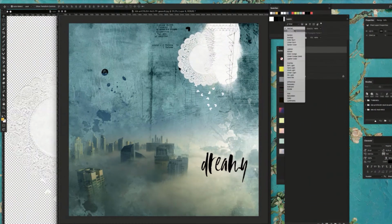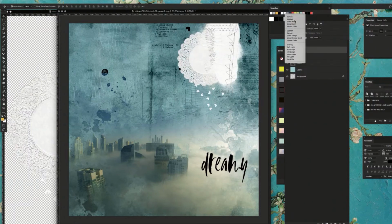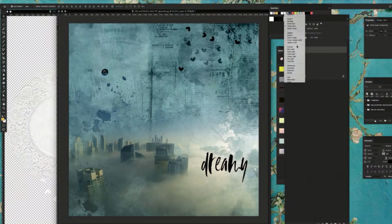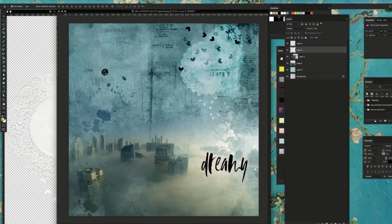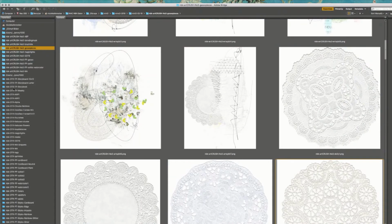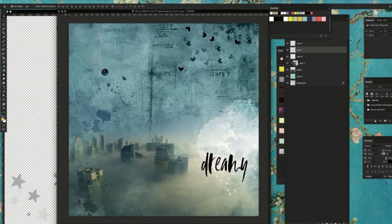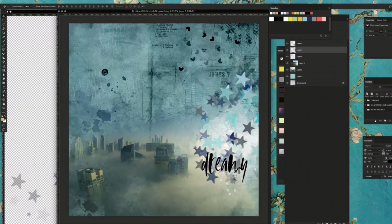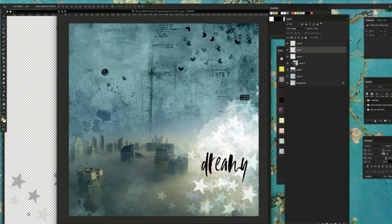Let's see what we can achieve. Multiply would sure not. Overlay. Oh, that's too bright. Let's reduce the opacity. Okay, here we go. And the magic lights. We have the magic lights. We forgot them. Let's see when we add here some of the stars and color dodge.